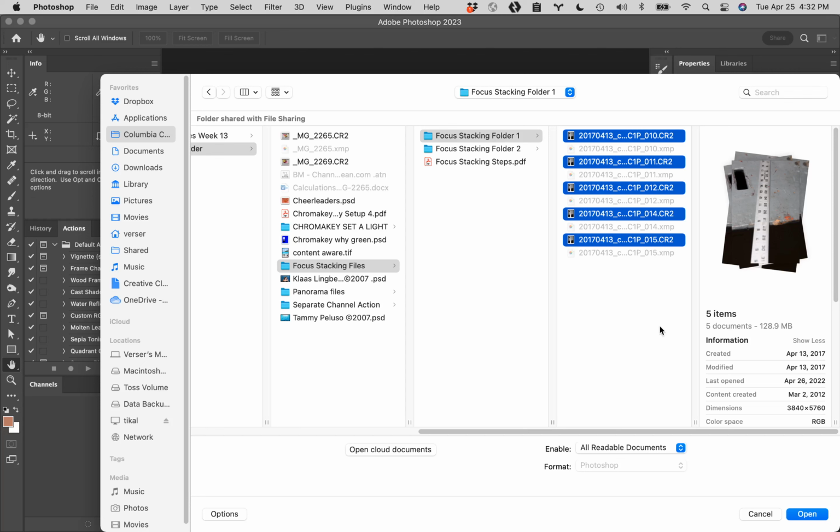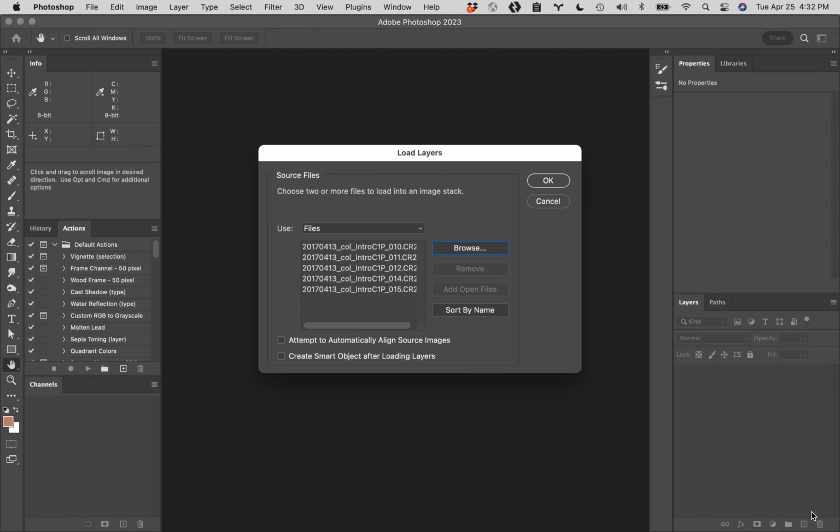You should have 5 files selected now, and simply click on Open. Then you'll go back into the layers, the source files part right here. Do not click on any of these other things. We can do these later, but for the time being I want to go through this step by step so that you understand it all. Simply click OK. Don't check any of this, attempt to automatically align or create new smart object. Just click OK on this.